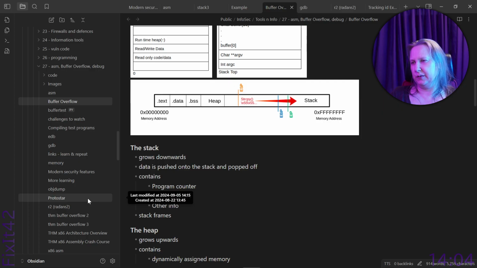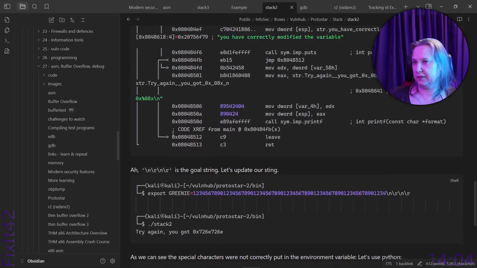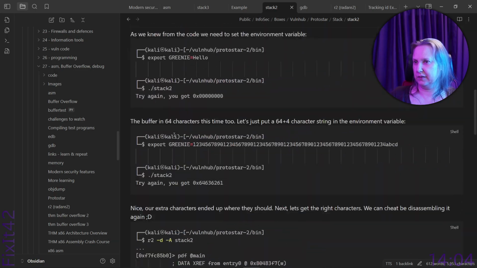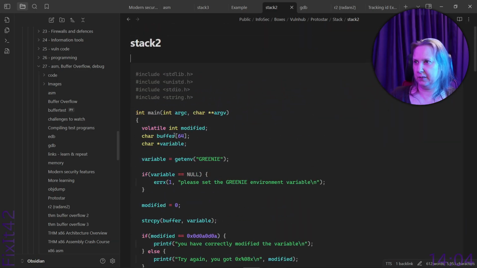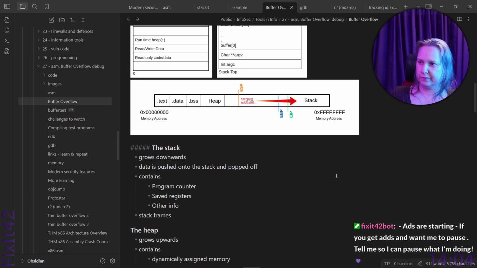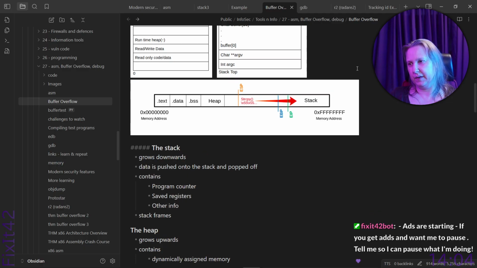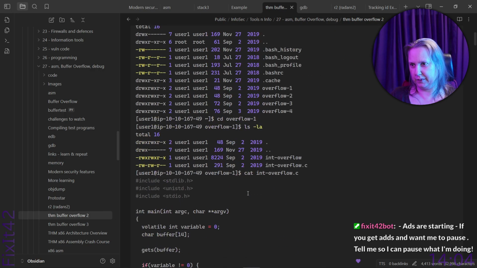If we go to Protostar Stack 2, no, it's not that one. I was just curious about the name of the file. It's just called 2. Is it this one?